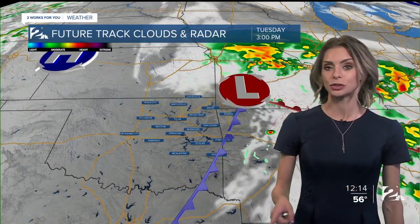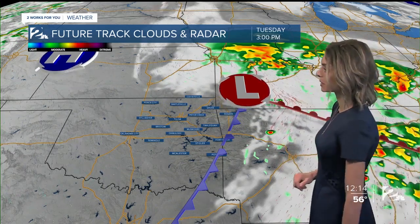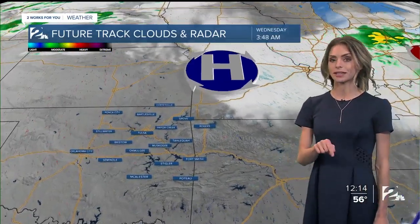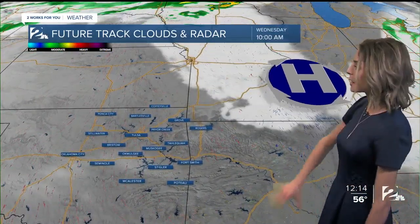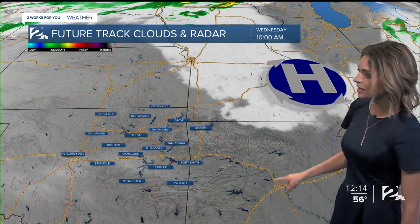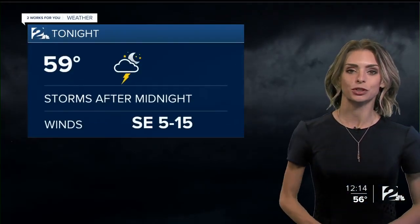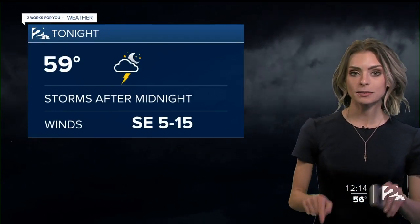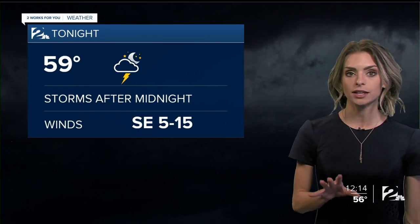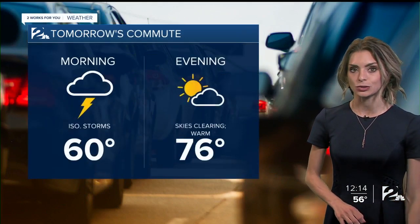The good news is that by Tuesday afternoon, with things moving quickly, we'll see some sunshine on the way and temperatures warming up into the 70s — so Tuesday afternoon is actually going to be pretty nice. My pick of the week is going to be Wednesday, when a high pressure system situated to our east will get that southerly flow warming us up into the 80s. For tonight, after midnight we'll be dealing with those stormy conditions, otherwise staying dry for the rest of today with overnight lows falling into the upper 50s — a pretty mild night in store.